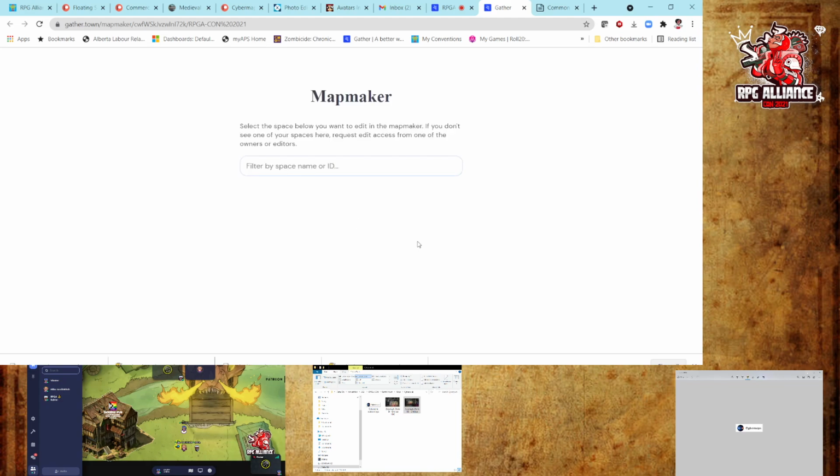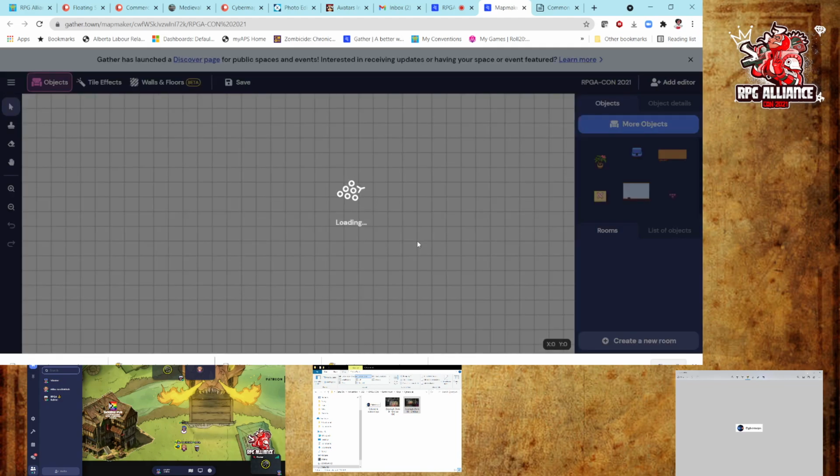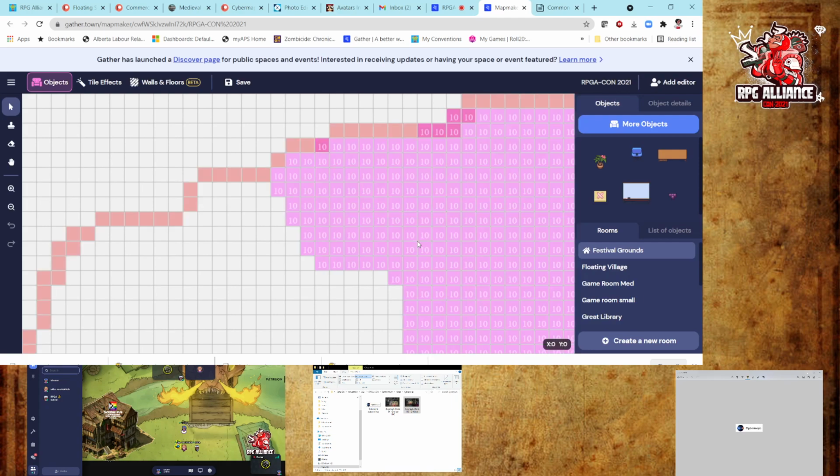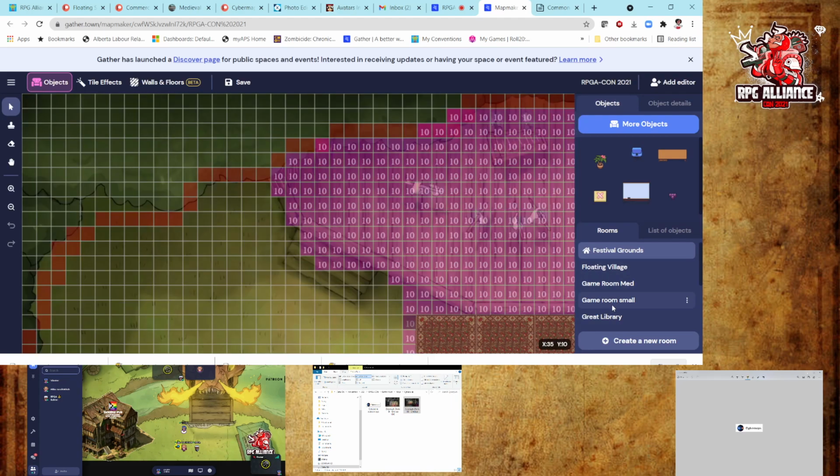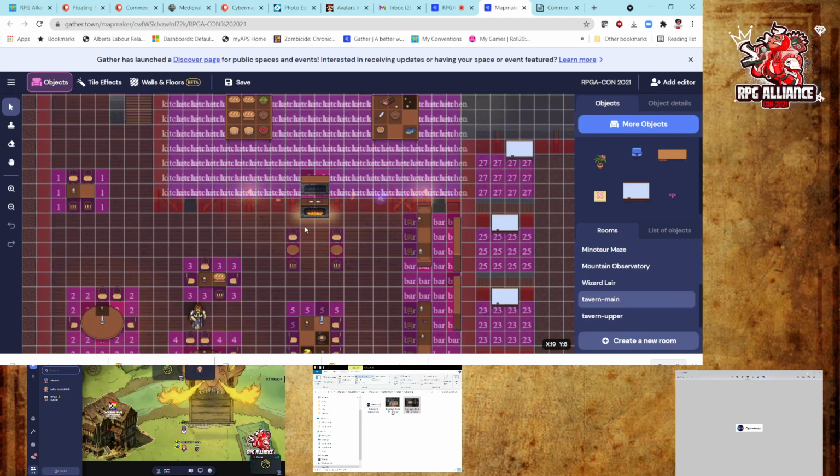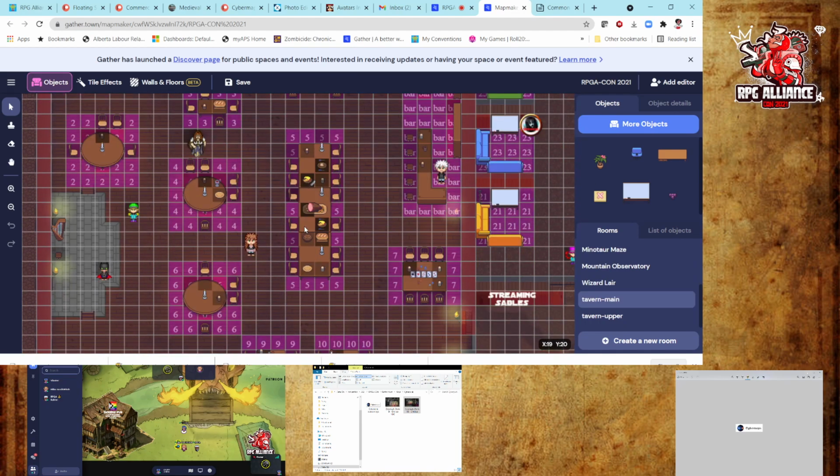Now what we did to create our space is that we first created a space using a template, and that template was the main tavern. This is a template that you get to use free from GatherTown. And then we just slowly started adding in our own maps. To create a map, you go into the right-hand corner menu and make your interface. And I guess I should really go over the basics.